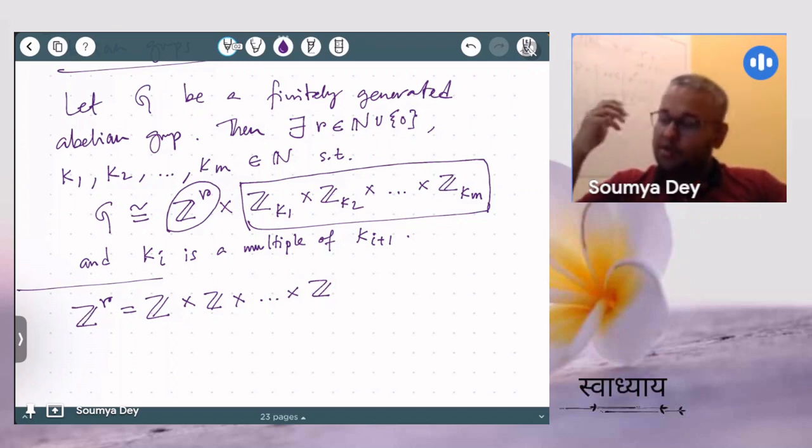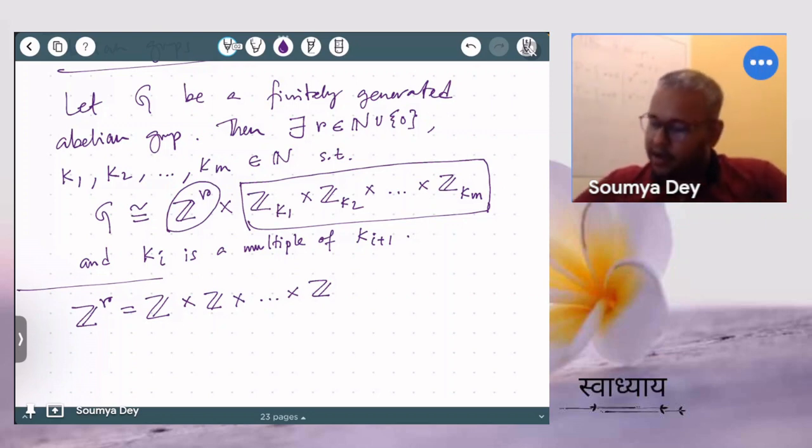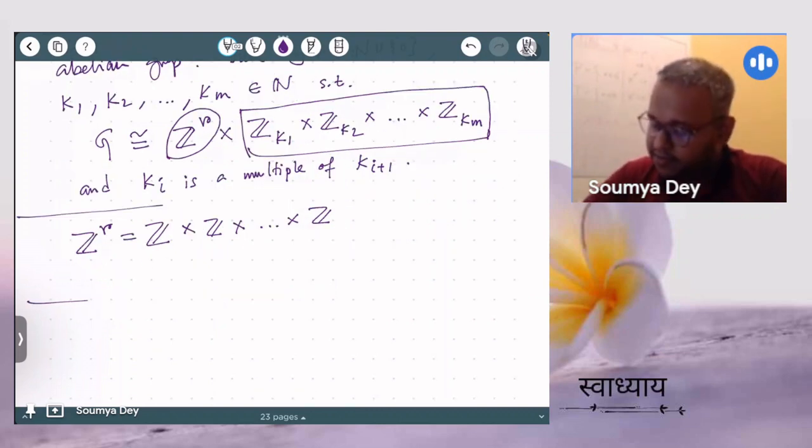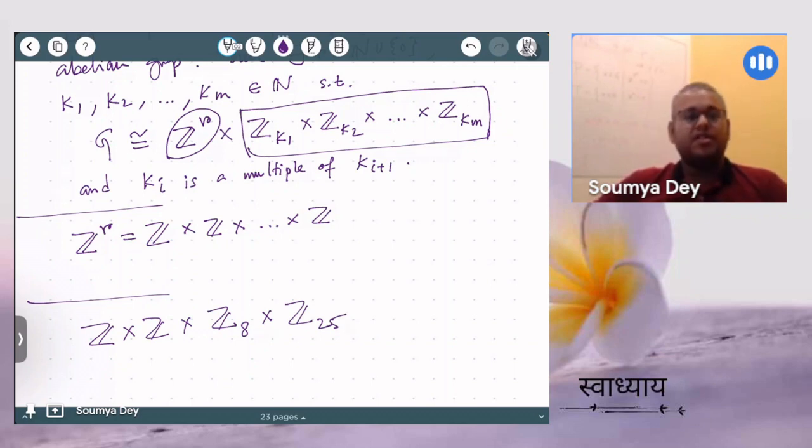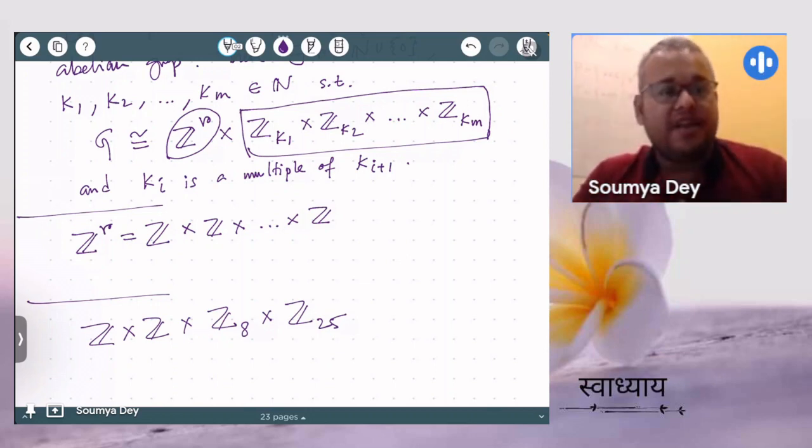So this is the statement, and now you know what all the possible finitely generated abelian groups are. Now it's easy, right? So you take, say, 2 copies of Z, and you take some, say, Z8 and some Z25. This is one group, right? And you can play with all these. You can have some copies of Z and then some finite part. So these are all possible finitely generated abelian groups. There are no others. If there are any questions, we can answer those, and otherwise we are stopping here. Thank you.